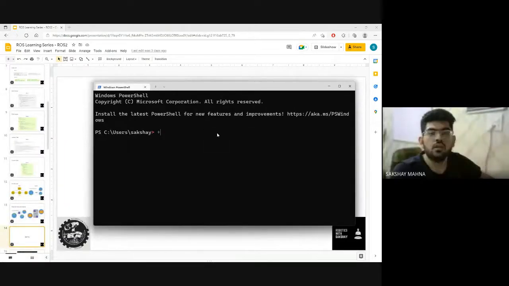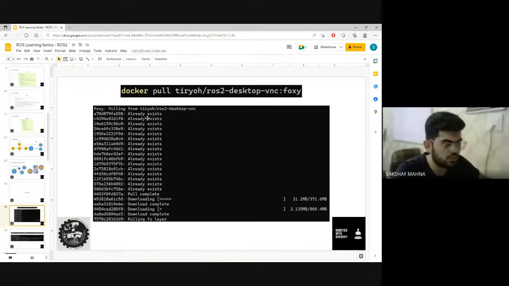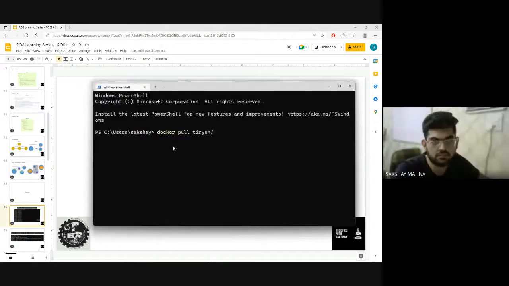Okay. Just like we did in ROS1, where we first installed the ROS1 Docker image and then ran the container, in the same way we have to first install the ROS2 container so that we can run ROS2. The command for that would be docker pull, and the command is listed over here: ROS2 desktop VNC Foxy.